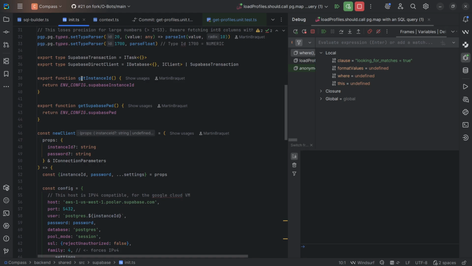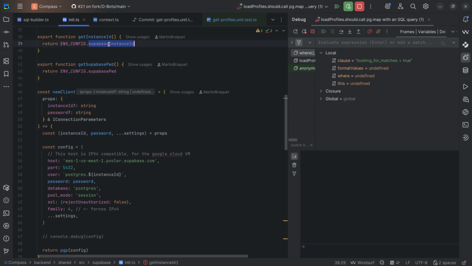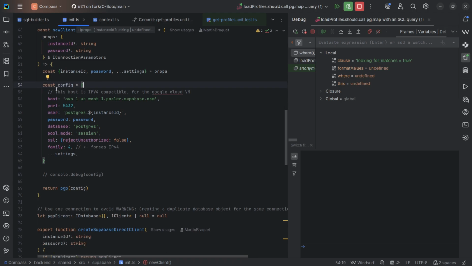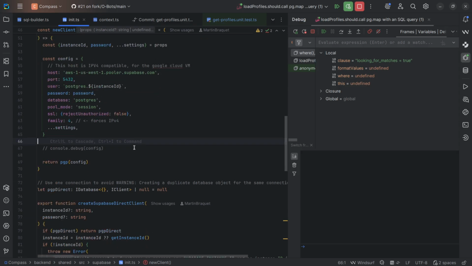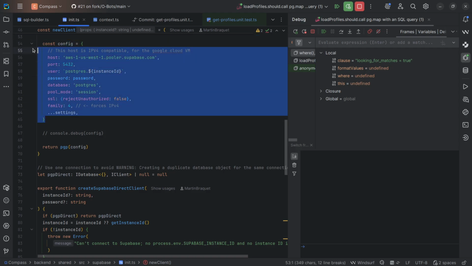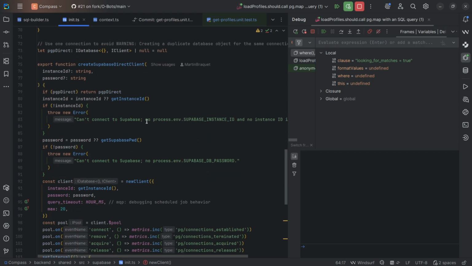So I see that it's calling the get instance ID for the database, and here I see that there is const new client equals something, and that is where the database will be instantiated.